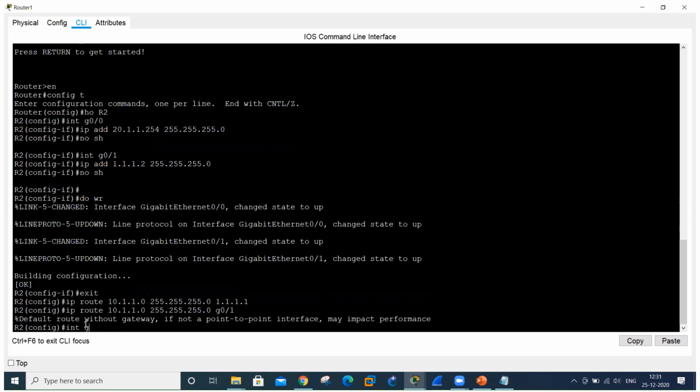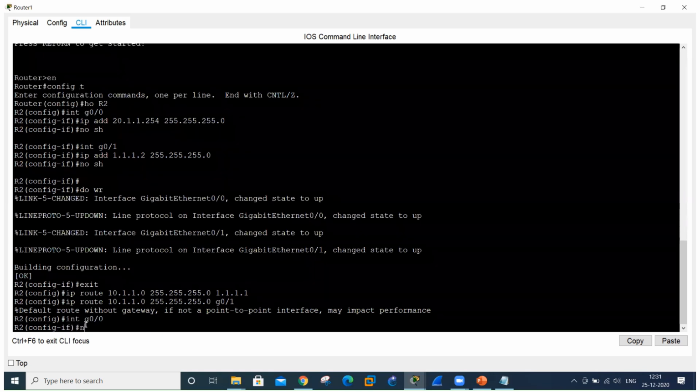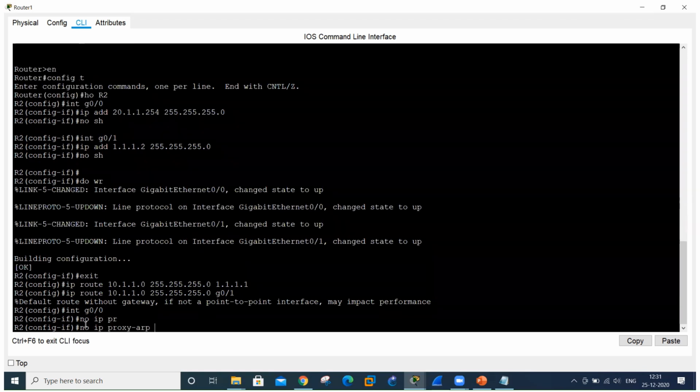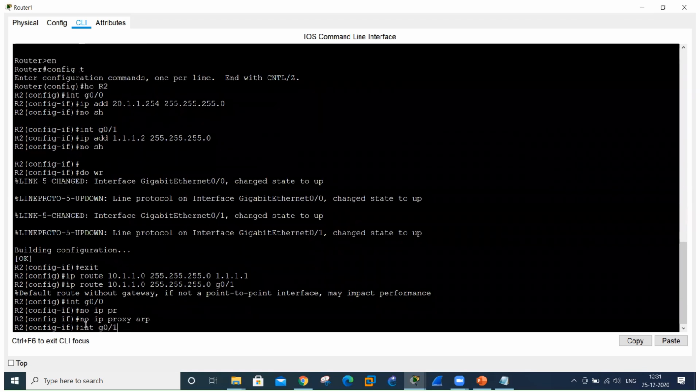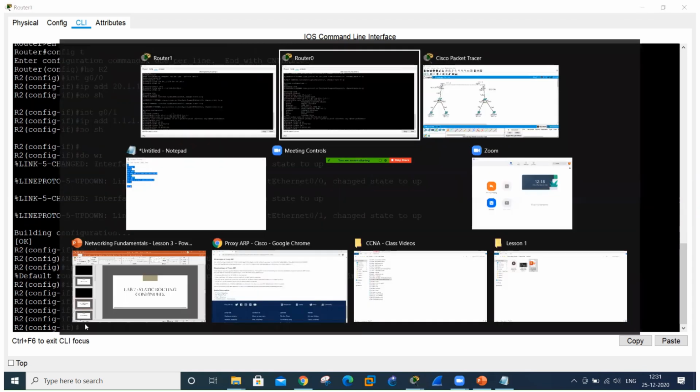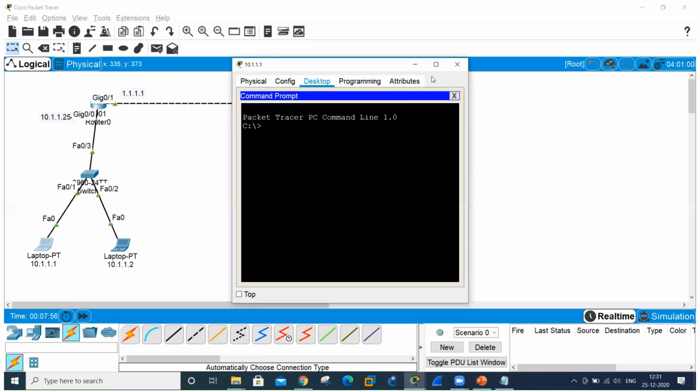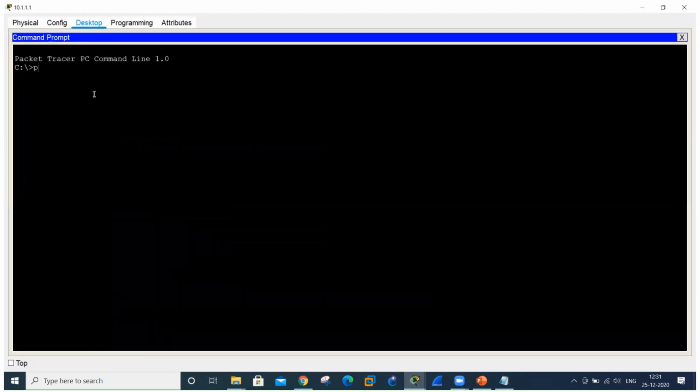You will say interface g0/0, no ip proxy-arp, and you change it to 1, no ip proxy-arp. Done. Now come to this laptop and check, can I ping from 10.1 to 20.1? Ping 20.1.1.1. Will it work? Let's see.